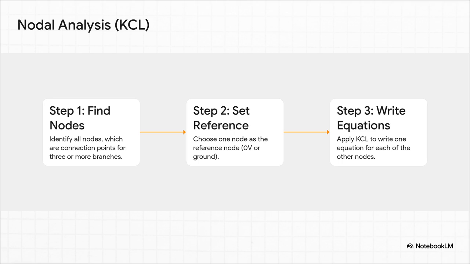And the other path, of course, is nodal analysis. And as you might guess, this one is built entirely on KCL. Here, we focus on the connection points, the nodes. We pick one to be our reference, our ground, our 0-volt point, and then we just use KCL to write an equation for every other node. And that lets us solve for the voltage at all those key points.